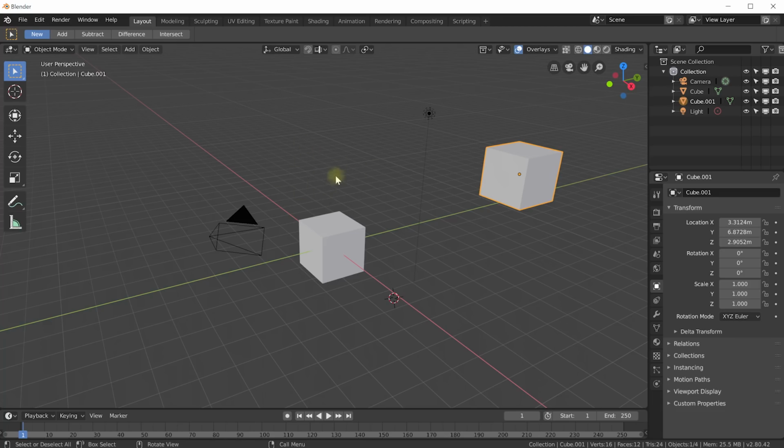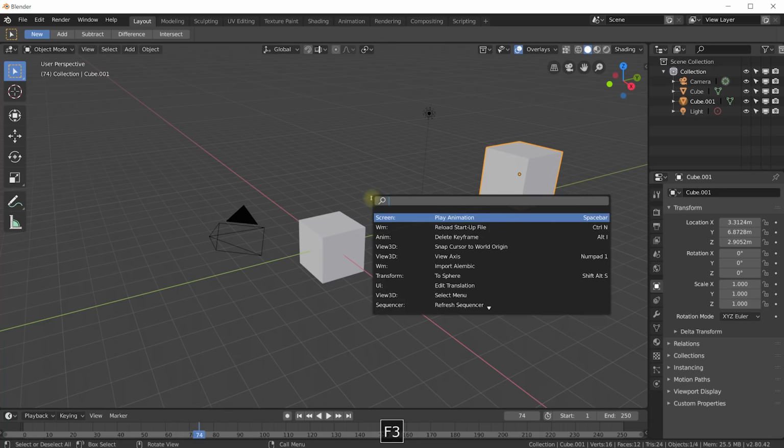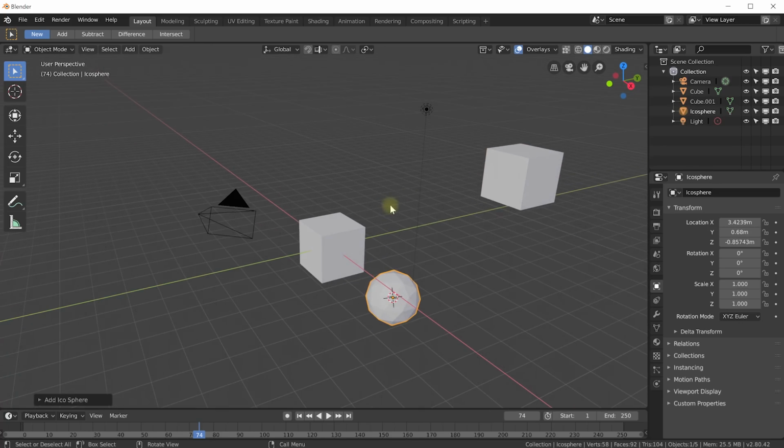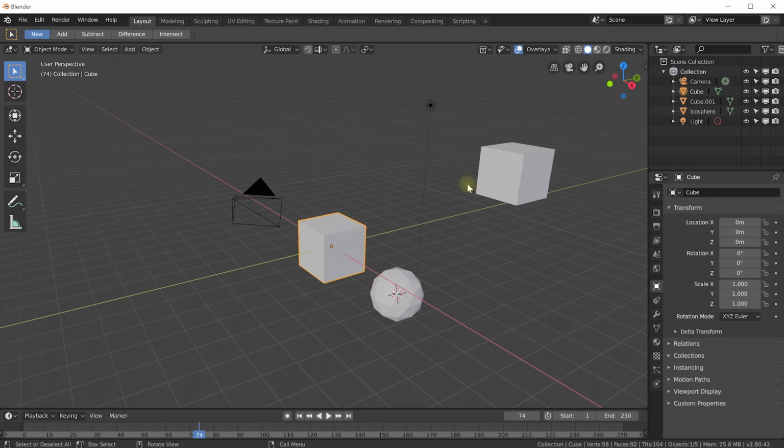As I said, if you're pressing space now, this will start playing back your timeline, and space again to stop. Search, if you're looking for that, is now on F3, so you can search for whatever command you want. As I said, you can change all of that. For all of the tutorials I'll be making, I will always use the default settings, because otherwise it's almost impossible to follow along if I've got some custom keymaps and what you're pressing doesn't do what I do in my videos. So I'm always going to be using the default mappings, which is also why I'm going to stick with left click select, which, by the way, I personally think is a good improvement.